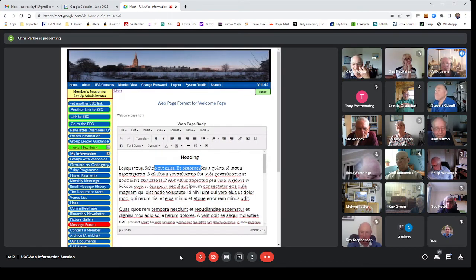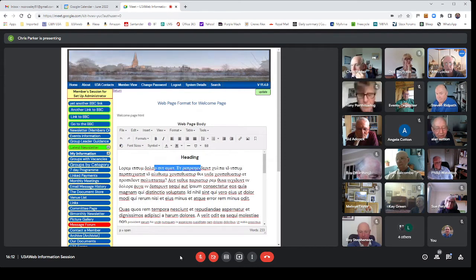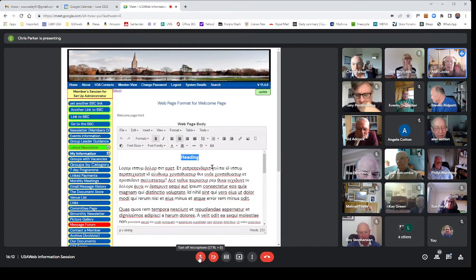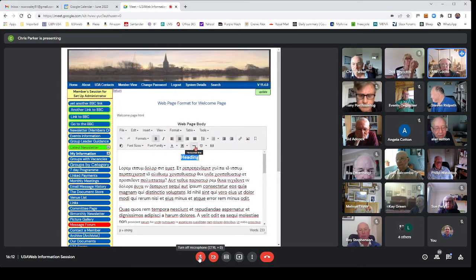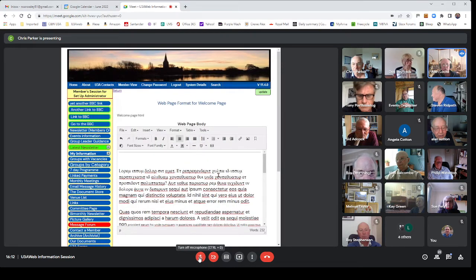But if I wanted to make the heading stand out, I would highlight the heading and underline it. But there you go. If you want to put underline on, go to Format, Underline, now you deleted it.